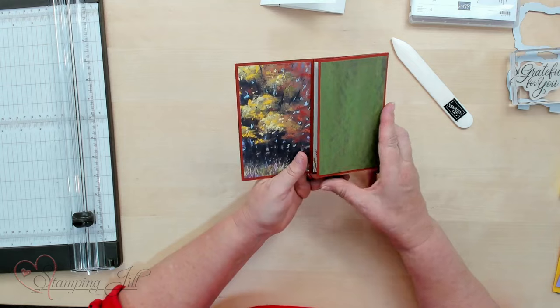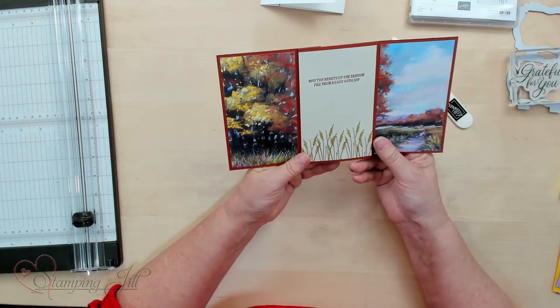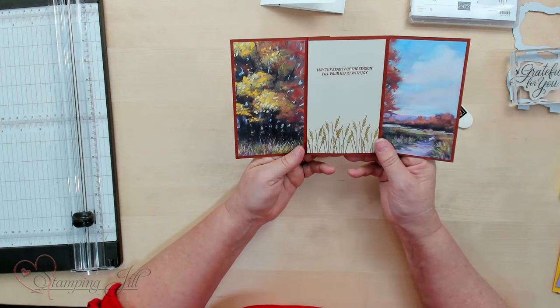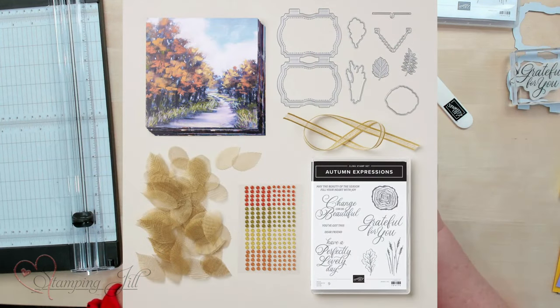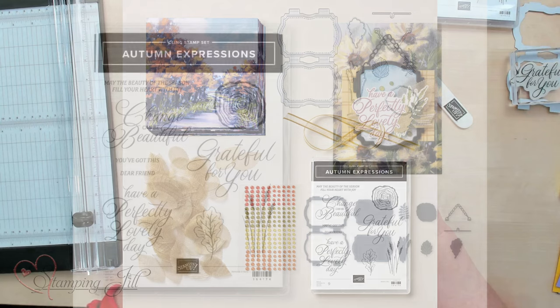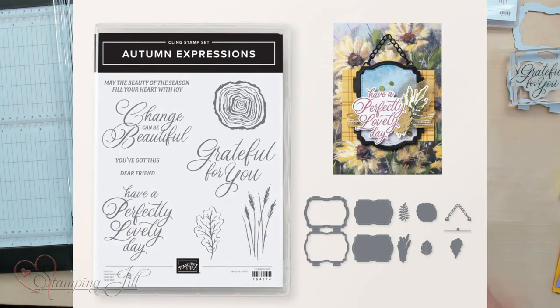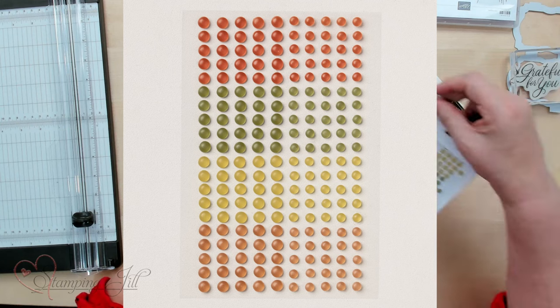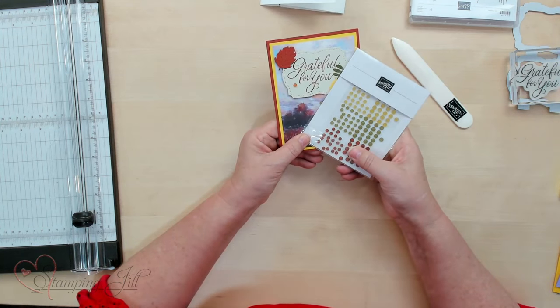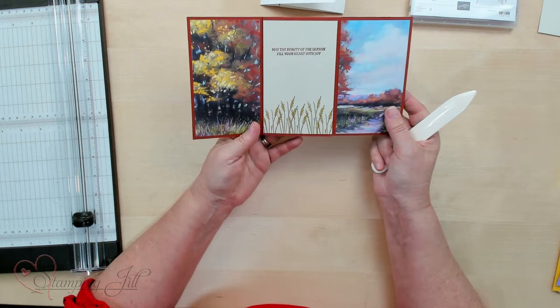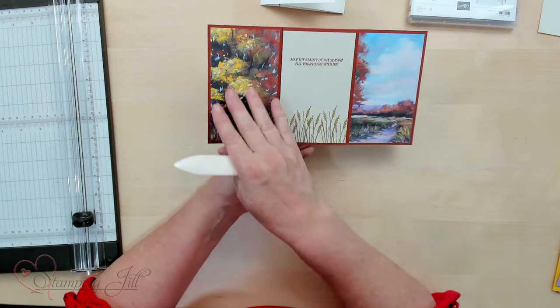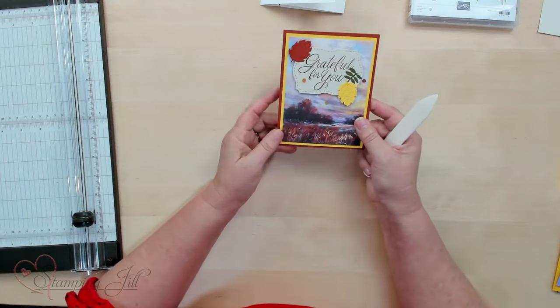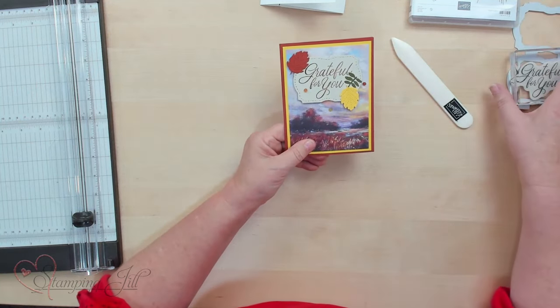Basically, it's a regular card size and then we're going to add another piece on it to make the flaps. This is what I call the slim tri-fold. On this card, I used the Splendid Autumn Suite and the Autumn Expressions Bundle with little glass dots. Those are the really cute accessories that come with this suite. I used the Splendid Autumn Designer Series Paper and that's how I got this beautiful look of the painted scenery in the background. I also used the dies.